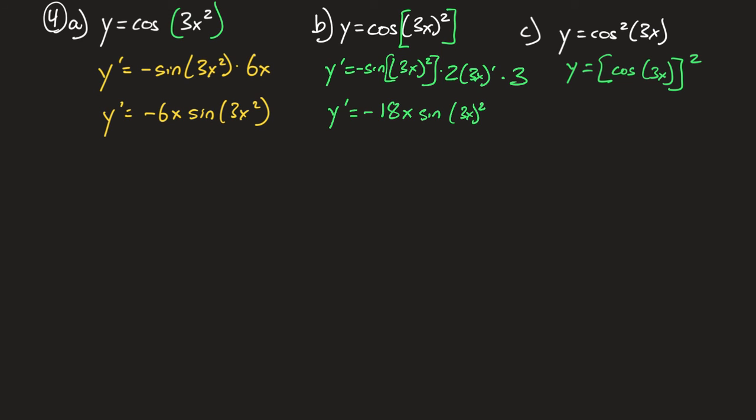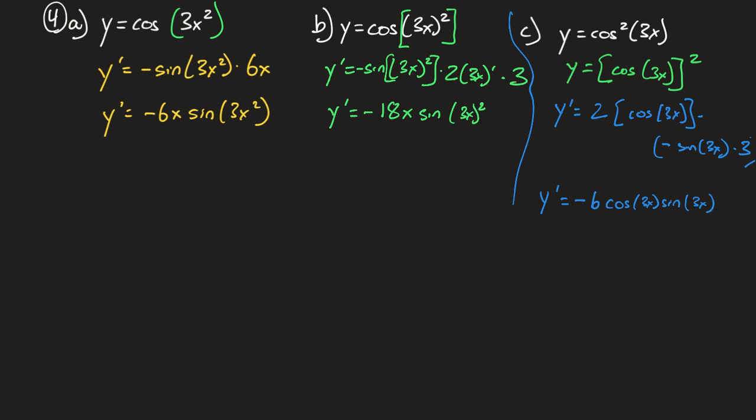Okay, lastly, letter C. Let's give myself a little more room there. I have Bob squared. Well, the derivative of Bob squared is 2 times Bob, the cosine of 3x, times d Bob. Well, the derivative of the cosine of 3x would be negative sine of 3x times, again, that d Bob. It's another chain rule in a chain rule. I got to be really careful of that. So when I simplify this down, it's all a big multiplication problem. So I have a 2 times 3 times that negative. So negative 6 cosine of 3x, sine of 3x.